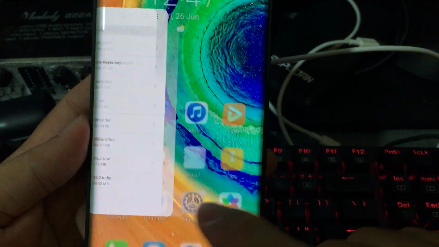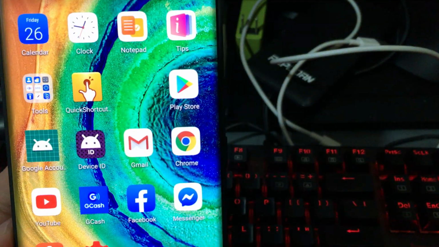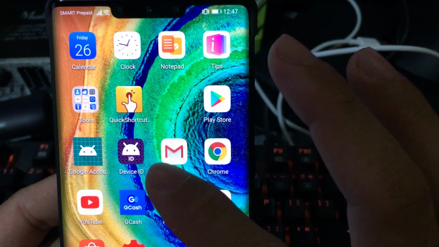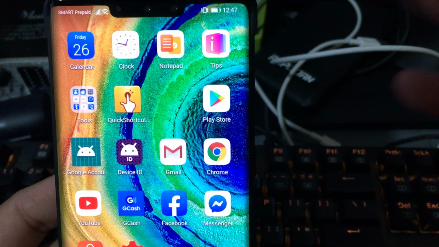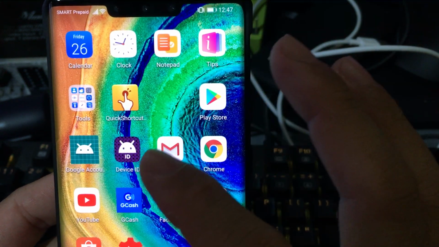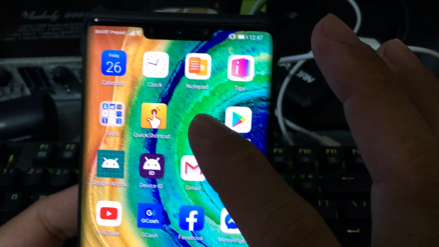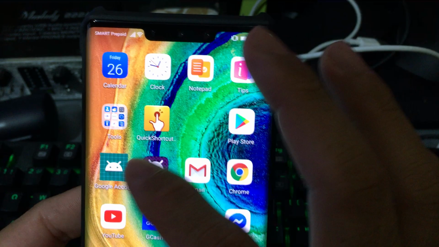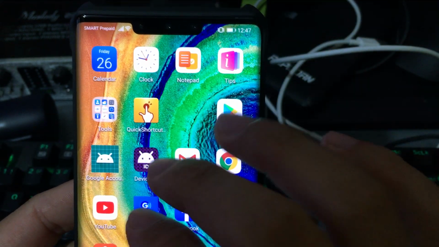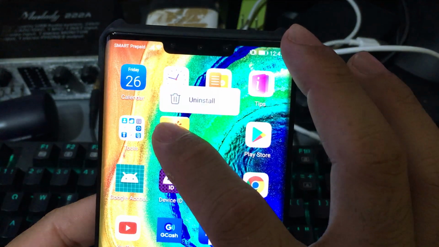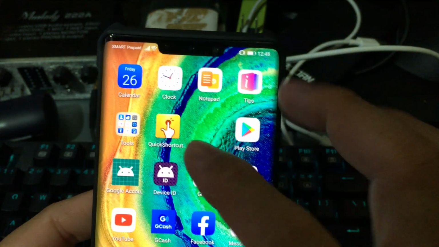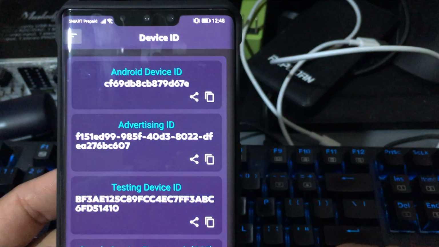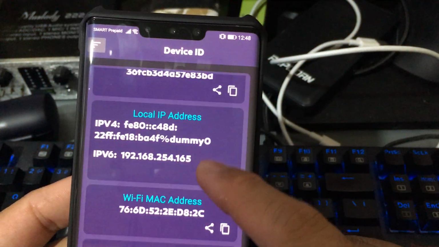All right, now for the other applications here, it's not really gonna harm your phone, but if you don't want to use it, or if you don't need it anymore, then you can just uninstall them. In my case, I can just reinstall these myself anyway. So I'm just gonna remove this, since I'm not gonna be using that for now. This one as well. By the way, before we remove this, here's our GSF ID.